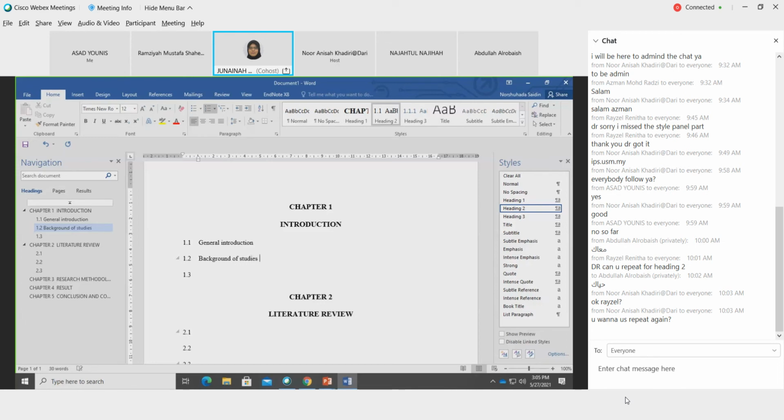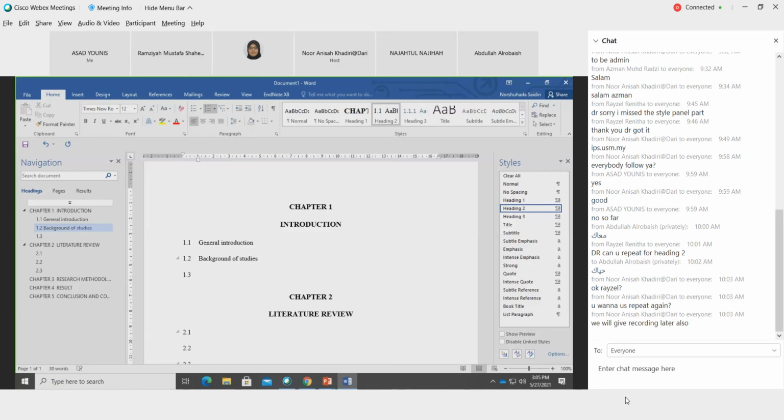This is what we commonly have in a thesis: the content of research normally, problem statements. This is just a sample.